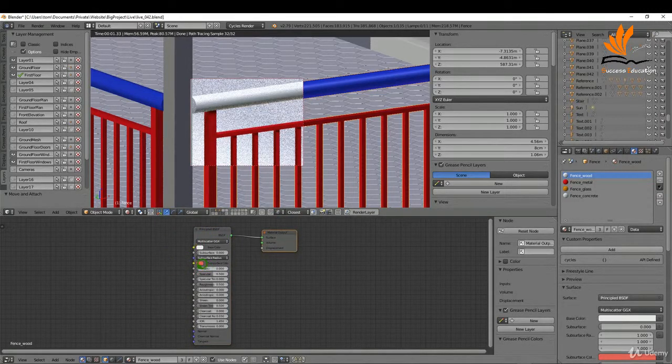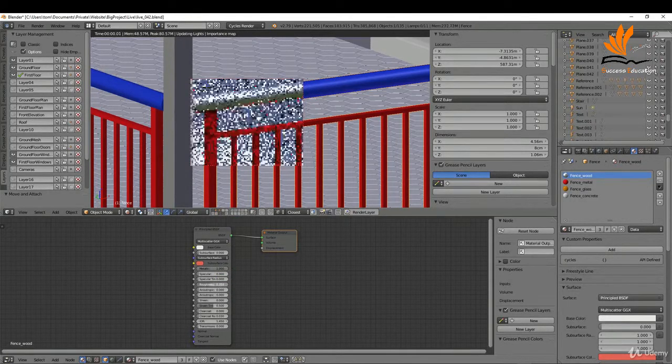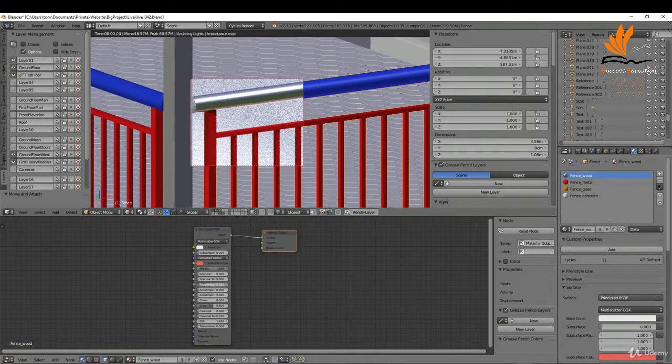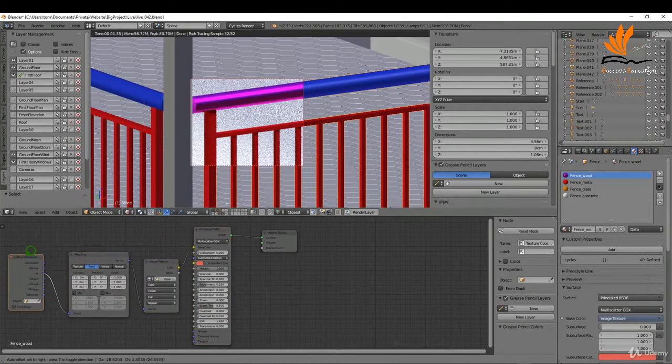For metal, I'm going to drag the metallic right the way up, and you can see that it's beginning to look shiny. I'm going to bring down the specular, and I'm going to reduce the roughness a little bit for the moment anyway, just bring it down slightly. Now I'm going to add a couple of nodes. I'll select the principled BSDF and press Ctrl T. That gives me 3 nodes, and I want the texture coordinate and the mapping.